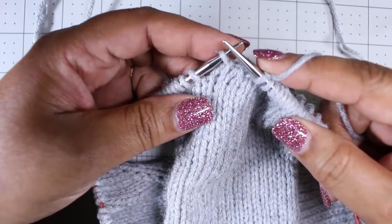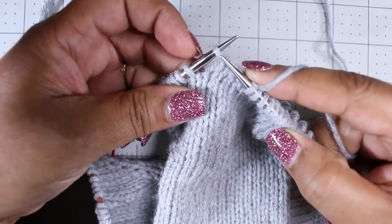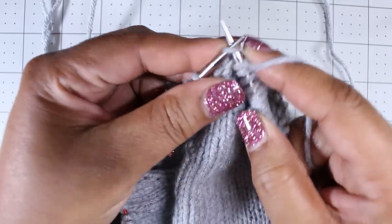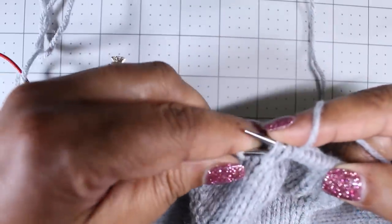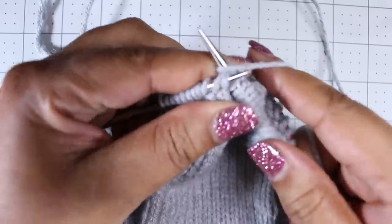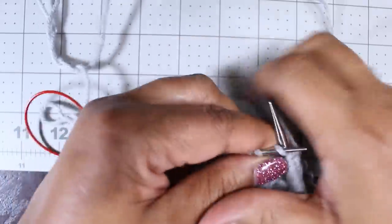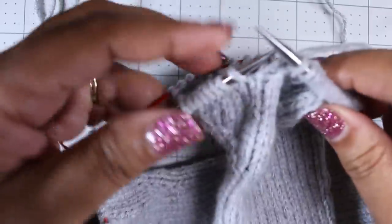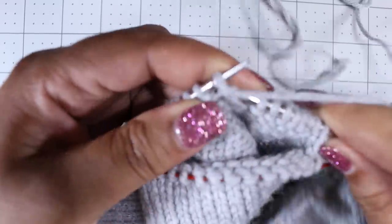Now here's our first gap on the knit side. So we're going to do a slip to close the gap. And then we are going to knit one more past the slip knit. And now we are going to turn our work. So this is what we're going to do for the rest of the heel.